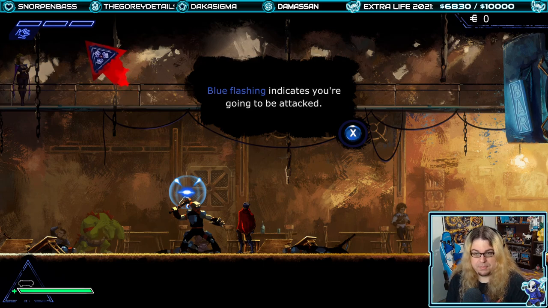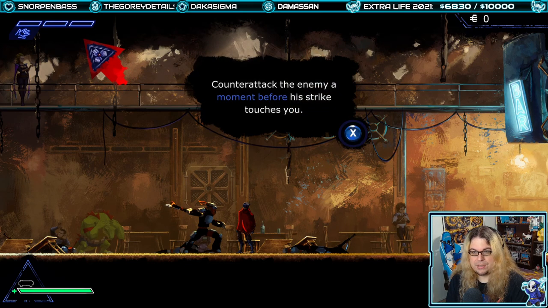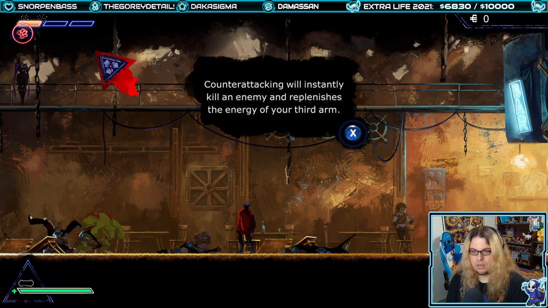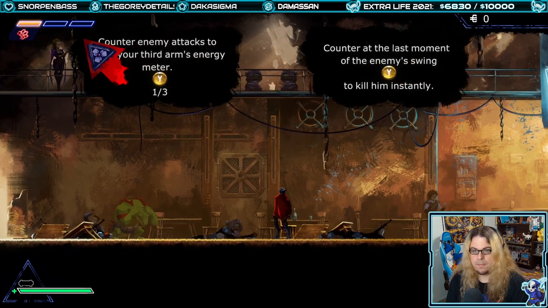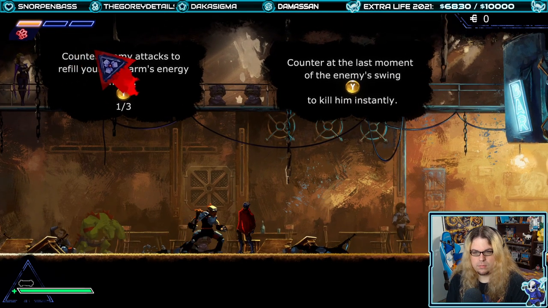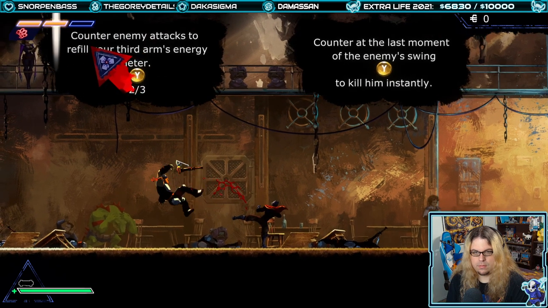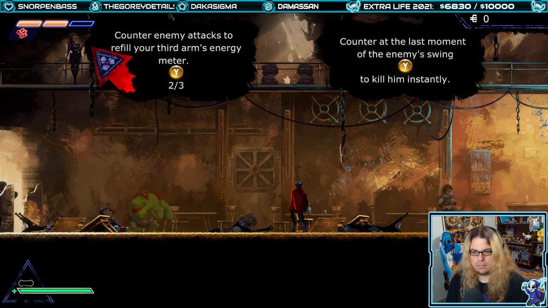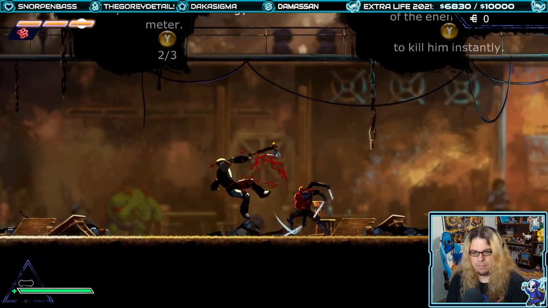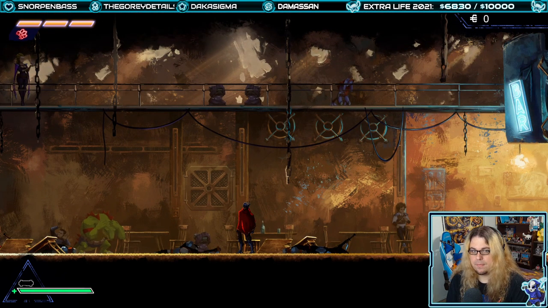Blue flashing indicates you're going to be attacked. We're doing this Arkham style. Counterattack the enemy a moment before his strike touches you. Counterattacking will instantly kill an enemy and replenishes the energy of your third arm. Huzzah! Your turn now. I like it.